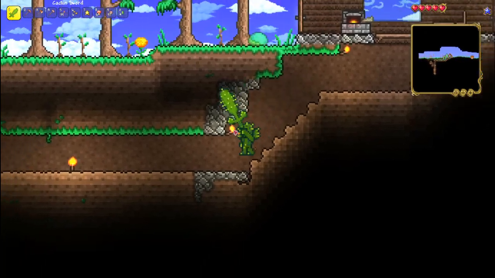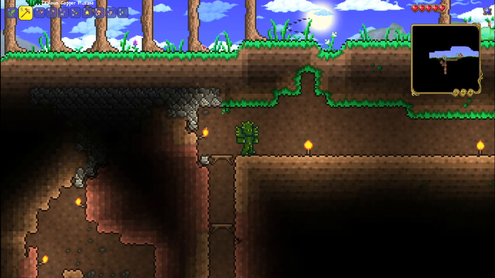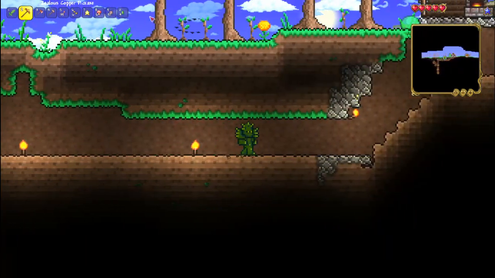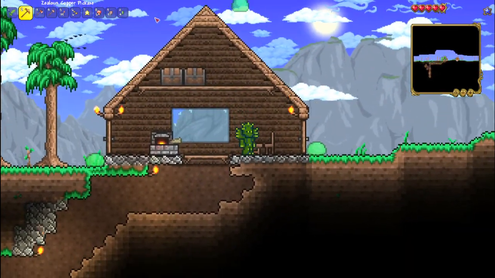When I got back to base, I decided to make some cactus pants. Then I went back down underground to the hole I made, dug down a little bit more, placed another platform, and I made my way back up to the top. And once I was on the surface, I decided to head in the left direction, and there I found something amazing.